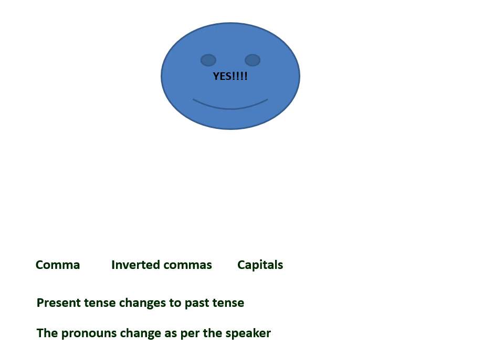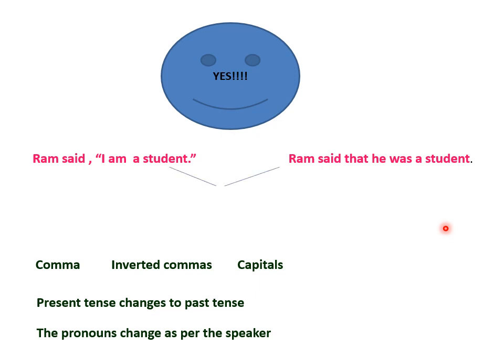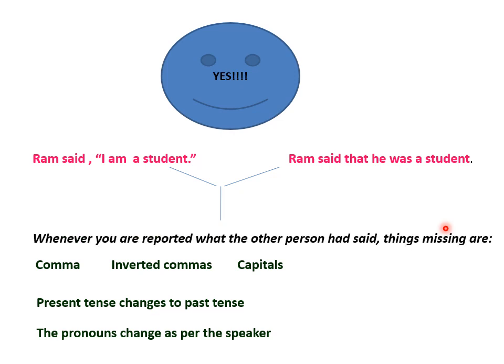Would you like to convert one sentence into indirect speech? Yes, this is the same sentence. Ram said, "I am a student." When we convert this sentence, which is in direct speech, into indirect speech, this is the answer: Ram said that he was a student. As you can see, after said, I have written that. That is written when we break the comma and inverted commas. So instead of this, we write said that. I changes to he. Am changes to was, because present tense changes to past tense, and this is how the conversion happens. So the ultimate answer is: Ram said that he was a student.